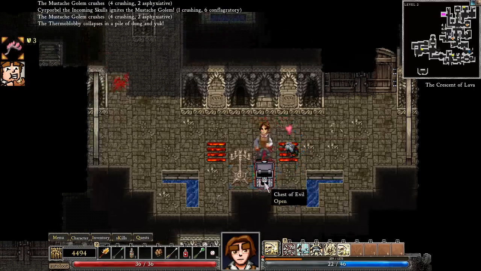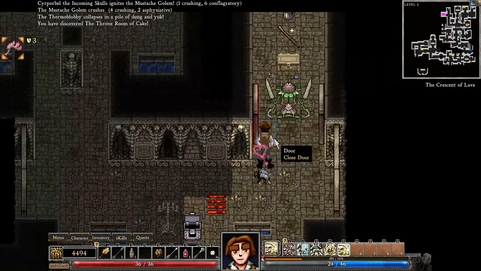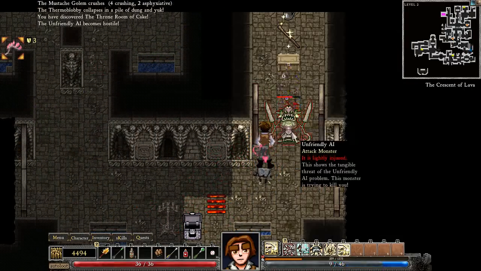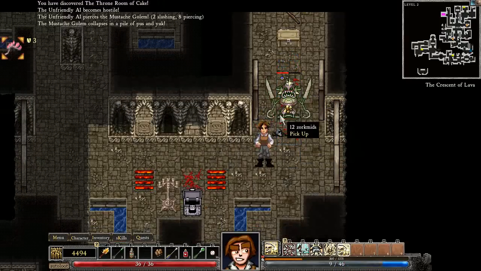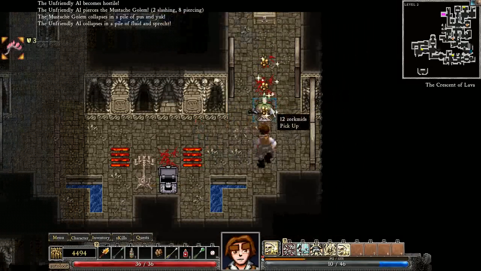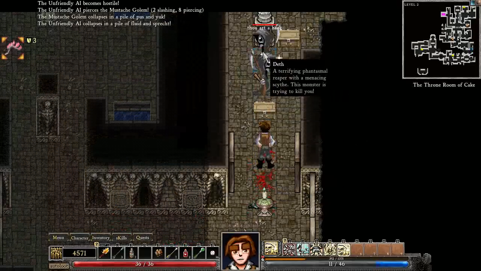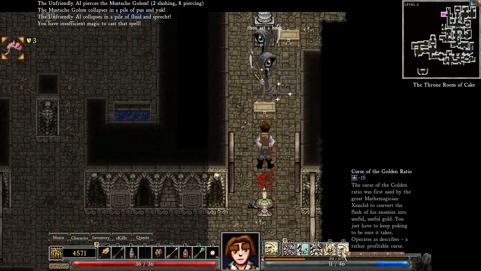Nothing special in the chest? Nope. These chests of evil can spawn some very nasty monsters. Oh, like, this one is also a level 3 monster. The machines. Look, the gold curse takes care of him pretty easily. And yeah, the problem is the gold curse uses a lot of magic.